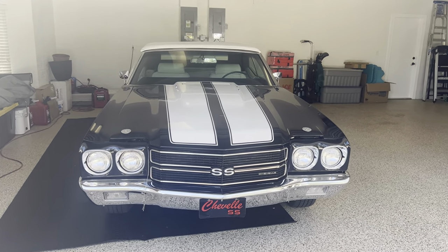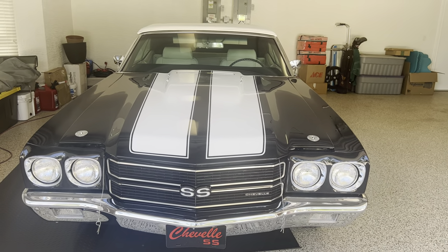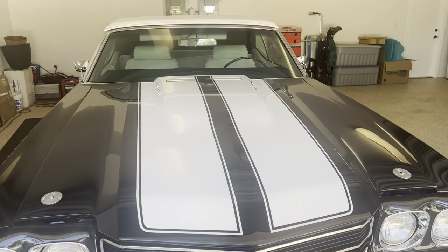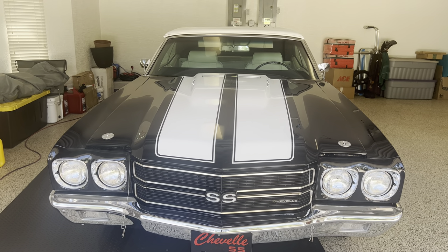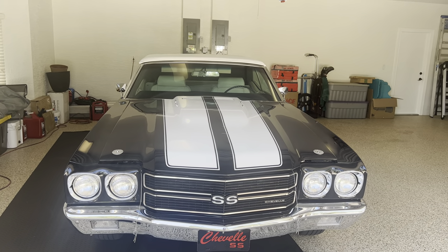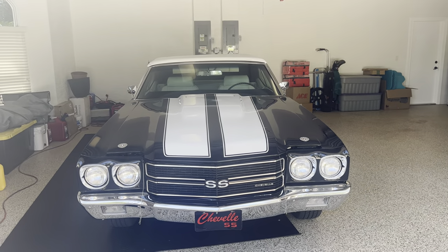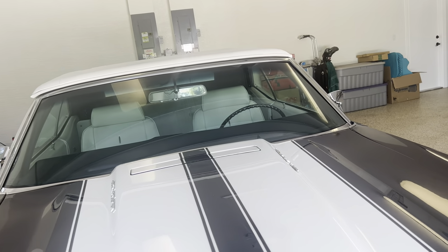Right off the bat you can see it has a cal induction hood. I do believe the cal induction hood has been changed on a September car — it has the second version hood. You can see it does have a T3 headlight for a high beam on this side. The stripes are really nice for a repainted car; the car has been restored and does have some reproduction parts here and there, but really nice. You don't find many true SS396 convertibles that still retain the original engine with a build sheet.